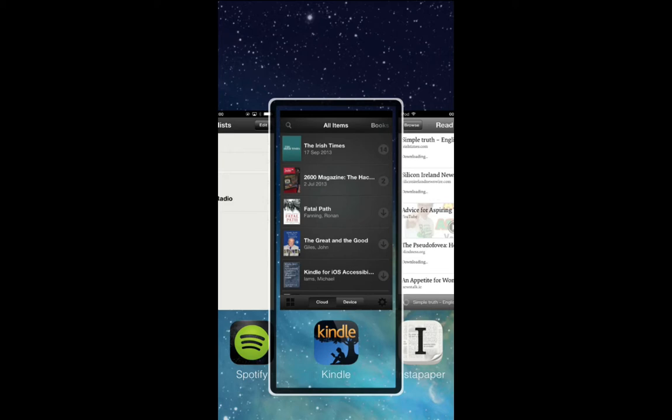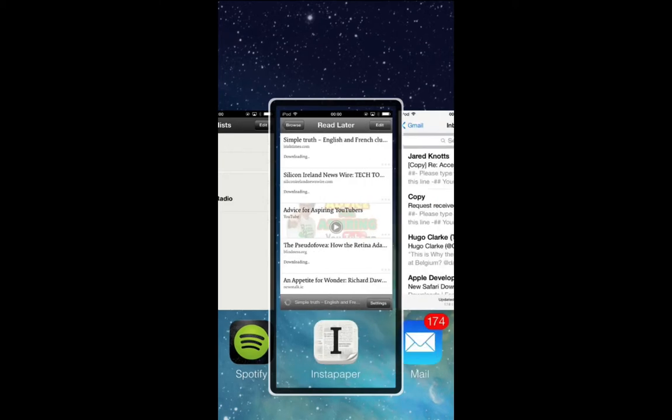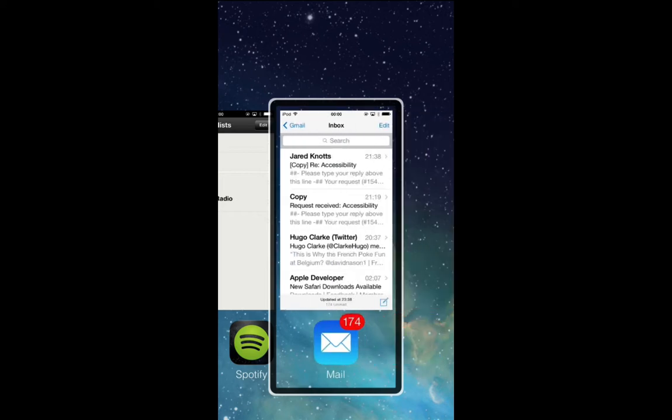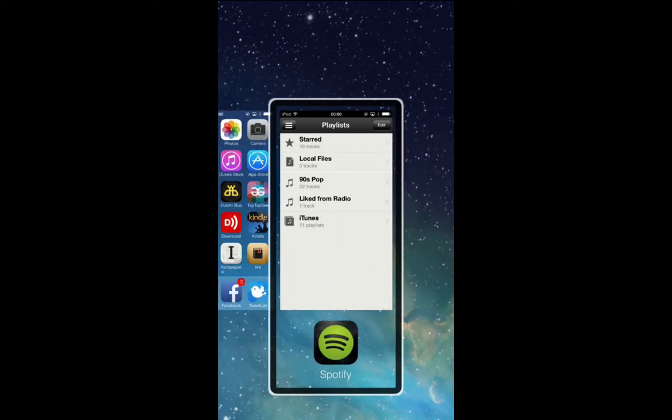So if I now double tap, Instapaper running. Kindle disappears, and if I wanted to kill Instapaper, I just need to double tap again because it actually stays on the close item choice which I was on before. Mail 170, Spotify running. So I've killed each of those. If I want to go back to activate item, I just swipe up or down again. Activate item. Default action. And I'm back to activate item.